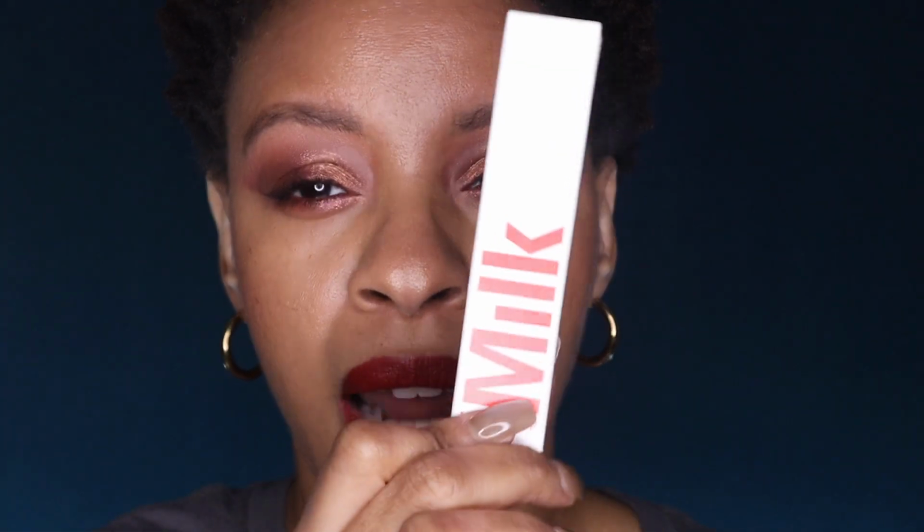So anywho, I got the Milk Rise Mascara Lift and Volume. I haven't opened this yet, but I am excited to give this a try. And I also bought the Cali Ray Come Hell or High Water Tubing Mascara, and that is what I'm wearing today. I've worn it 2 times since it first arrived: I wore it yesterday and then today. And I'm enjoying it. I will say I feel like I want to put more on. I haven't been piling it on. I'm not a pile on mascara type of person because I don't like the feeling of a ton of mascara on my lashes. But I do want to see how much I can build it up.